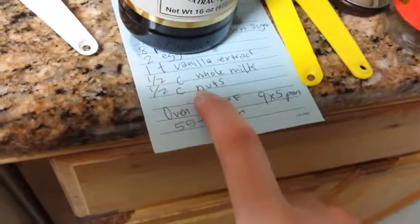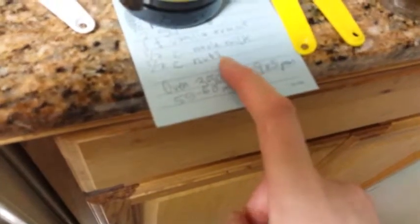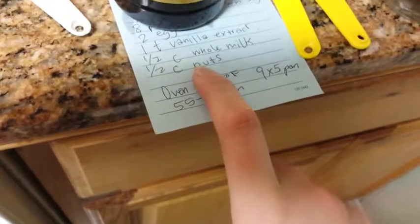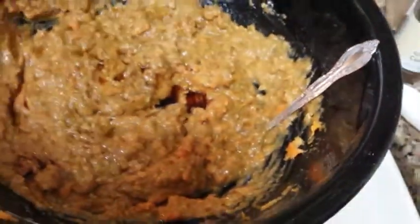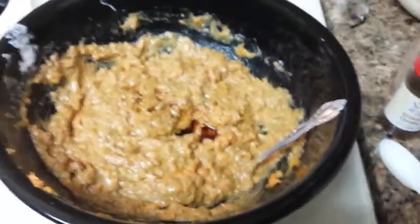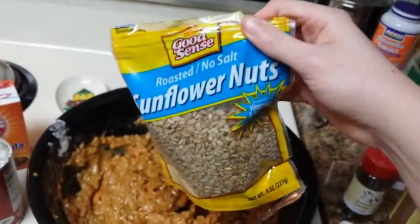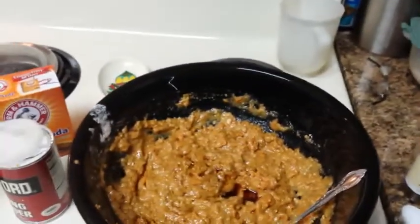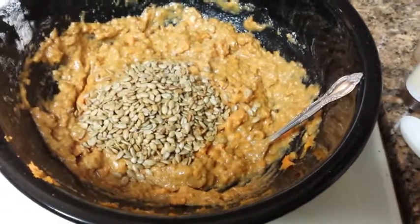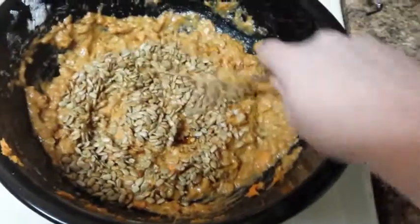The last ingredient pretty much is 1/2 cup of nuts. The recipe called for a certain kind, but I'm gonna be putting in what I have at home already instead of rushing out to the store. It was actually pecans that it had called for. So I'm gonna be using these sunflower nuts, and I'll put 1/2 cup. Okay, so I added the 1/2 cup of the sunflower nuts, and then I'm gonna go ahead and mix it in.